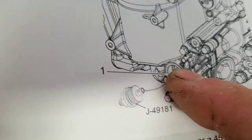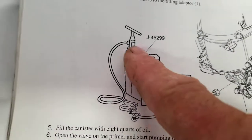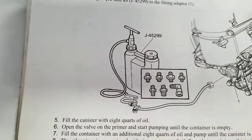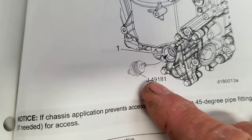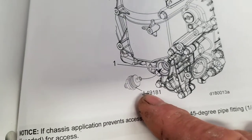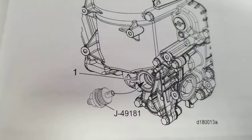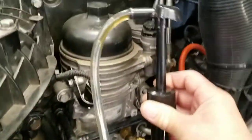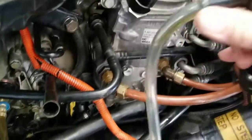This pump is really expensive — it goes for about $400. What I did is I just bought this fitting and made my own pump, and I will show you how you can save $400. I bought this pump at Harbor Freight for $7.99, and it comes with this clear hose.